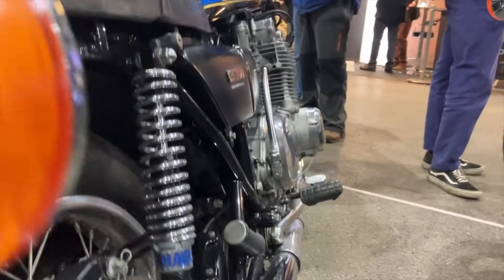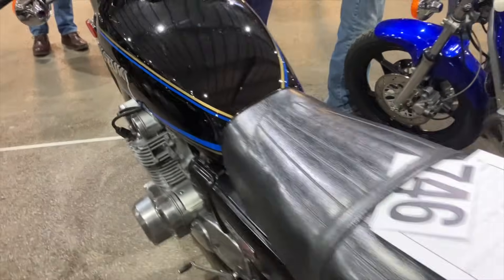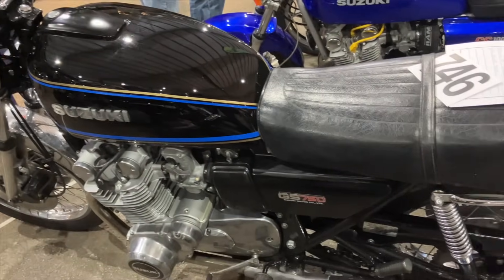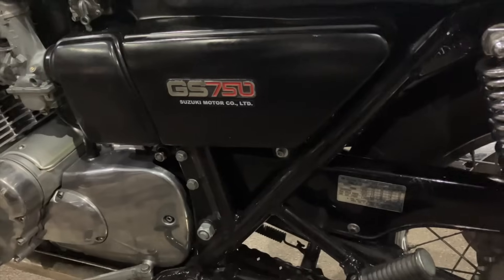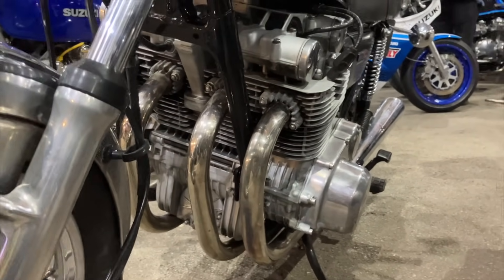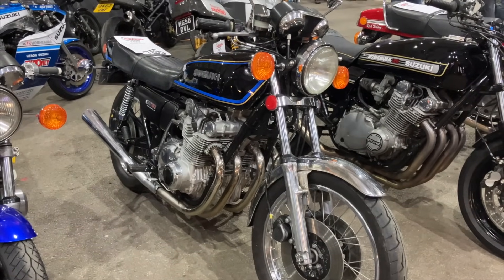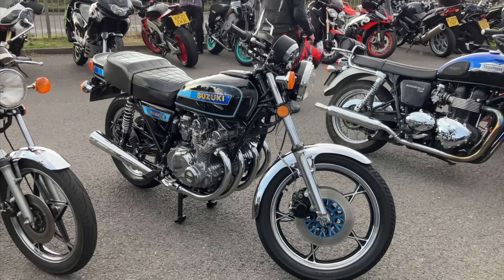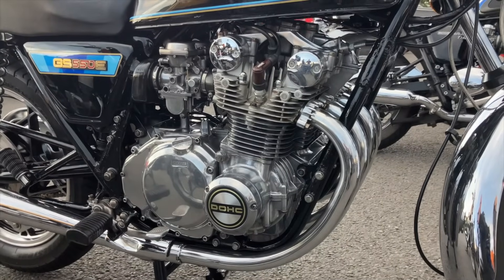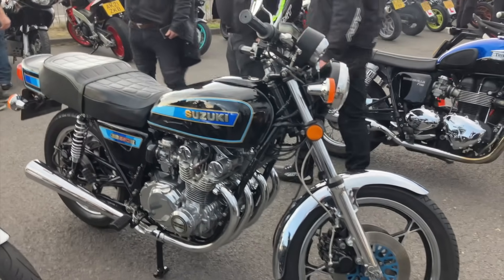The GS is heavily influenced by the Kawasaki Z1, and in fact the engines do look quite similar in many ways. This is no bad thing because the Suzuki is well known for its over-engineered design and is a very robust motor, with Suzuki's dodgy regulator-rectifier setup the only blot on an otherwise perfect machine. Suzuki had learned valuable lessons from their Japanese competitors: the bike arrived with twin disc brakes at the front and the chassis was a considerable improvement over previous Japanese motorcycles. The engine was a four-cylinder dual overhead cam unit with two valves per cylinder, five speeds, said to produce around 70 horsepower at the crank. So popular was the GS750 that Suzuki would create a smaller 550 alongside it and then later a 1000cc model too, both of which would carry Suzuki to the end of the 1970s.